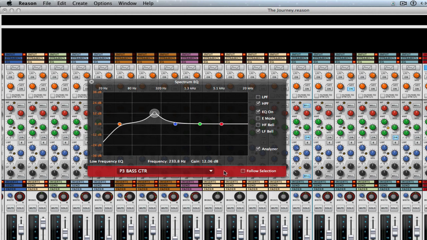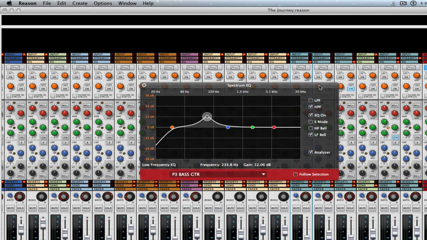See, you get my point. I can go to any channel I want and just start EQing it right from this window, and it's super efficient. So that's the Spectrum EQ that's new in Reason 7, and it's really well implemented, and I think it's going to help people get in tune with EQing and help get their mixes better, because they're going to have a visual reference here, and you can actually use this window to help train your ears to different frequencies.